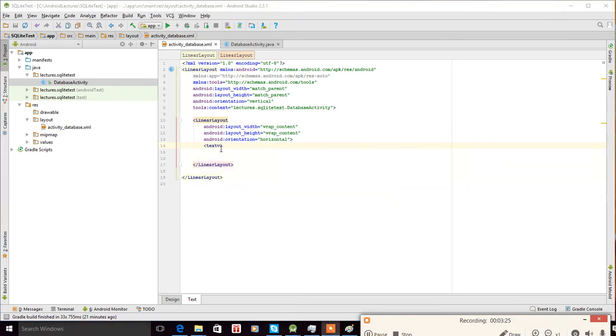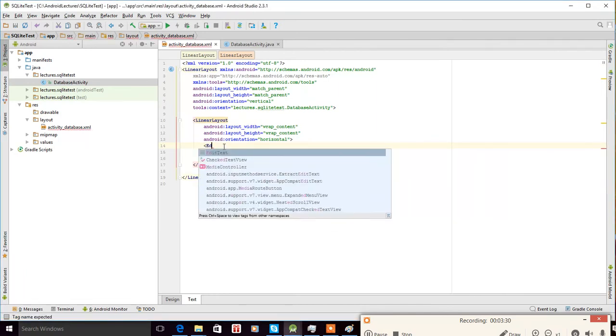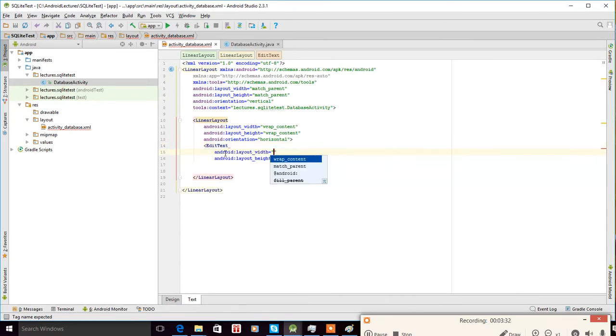Sorry, we should have an edit text here, not a text view, because we should be able to input the data from the UI. We can have the width as wrap content. We can copy this wrap content from here.